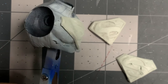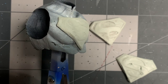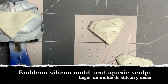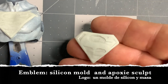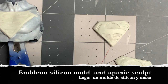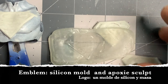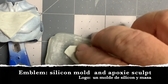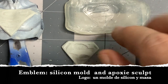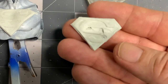For the chest emblem, I had a few failed attempts — you can see the two pieces on the right. One ended up with air pockets and the other had markings on the mold. I used a silicone mold, filled it in with epoxy, let it dry, but I let it dry too long and made it too thick, so it wasn't going to conform to the contours of the chest. You heat the silicone mold in hot water or with a hair dryer, mold it to what you want to create a mold from, then fill it in with epoxy sculpt and let that dry.